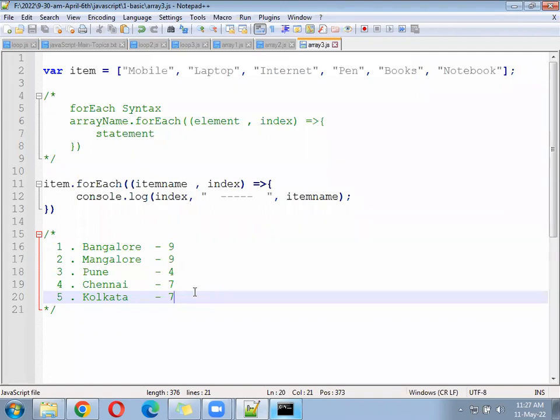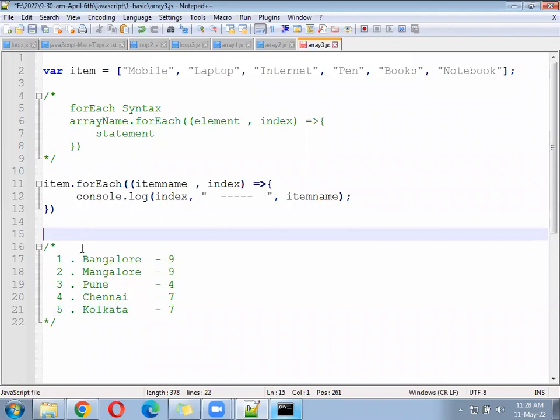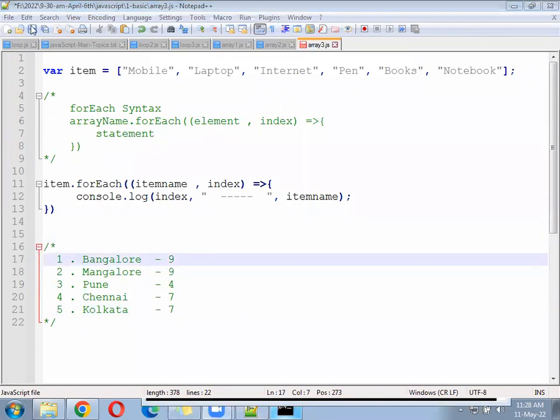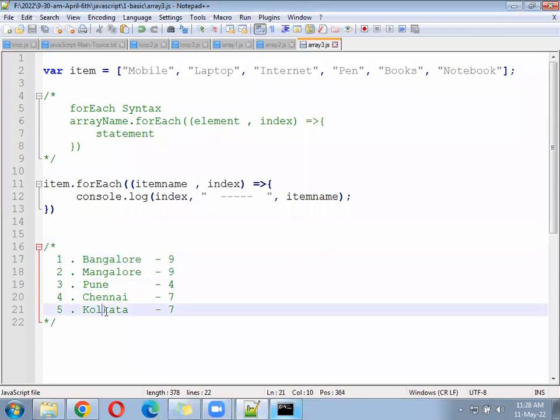Okay, ready? This is one task for you. You have to create one array and display the output like this. So how many elements inside the array? 1, 2, 3, 4, 5 elements. It should print 1, 2, 3, 4, 5, not 0, 1, 2, 3. An element name and after that the length of the elements. Okay, so this is small homework.